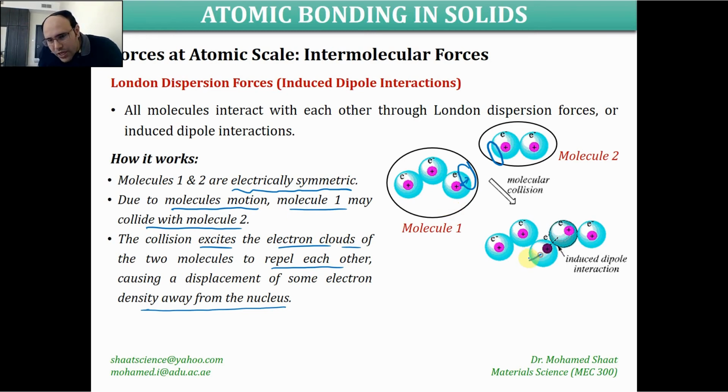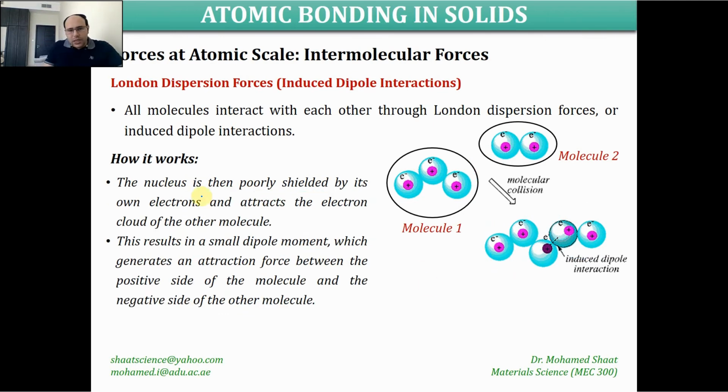and more it became very thick on the other side. It means that more electrons had been moved to the back, behind the nucleus itself, and this makes this side more positive than this side. This became more negative, this became more positive, so the positive will attract the negative of the other molecule. So remember that this is molecule 2 and this is molecule 1. Make sense? So this is how this type of force is generated.